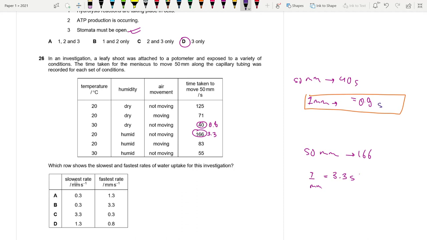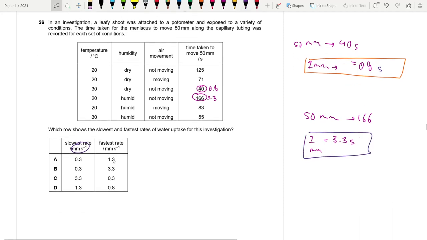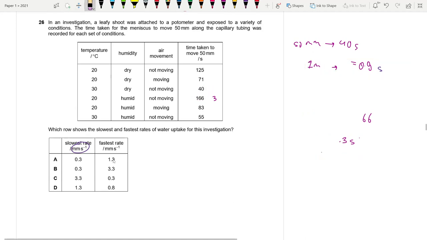But look at our unit. What unit do we need? We need to figure it out in 1 millimeter per second. You get it? It needs to be 1 second. We need to figure out the rate per second, basically. So how are we gonna do that? So the logic is like this. We did it the opposite way, to be honest. Okay, sorry about that. I just did it the other way around. Mainly, it should be like this.